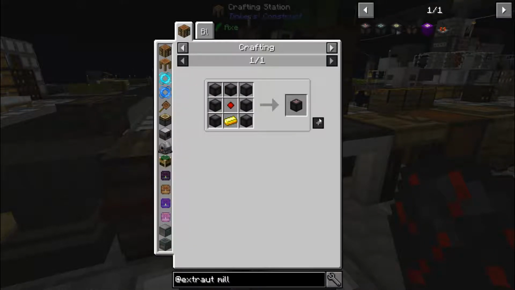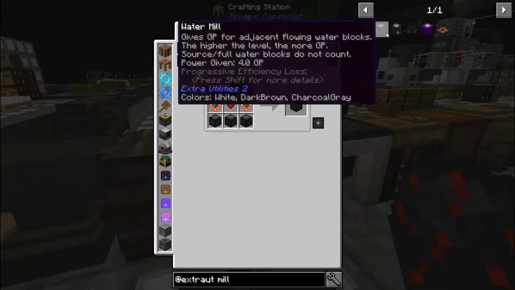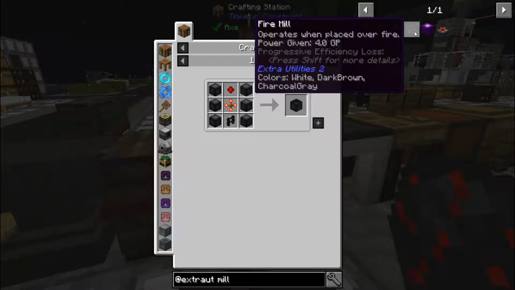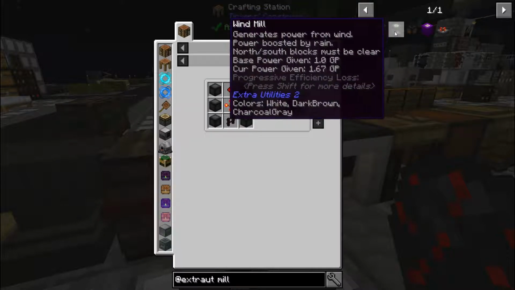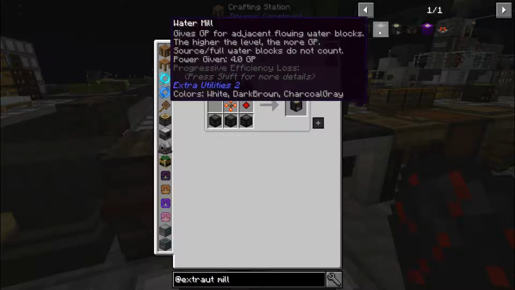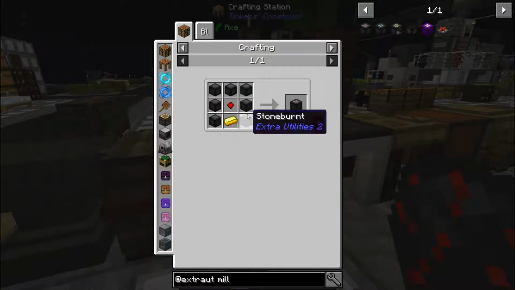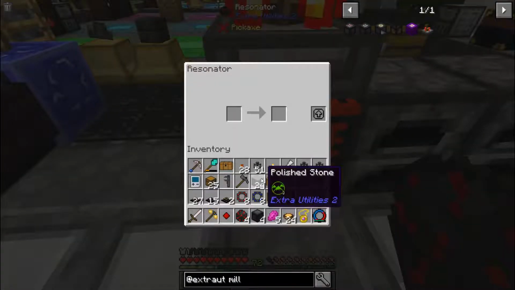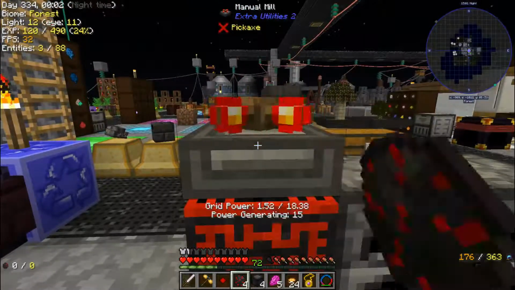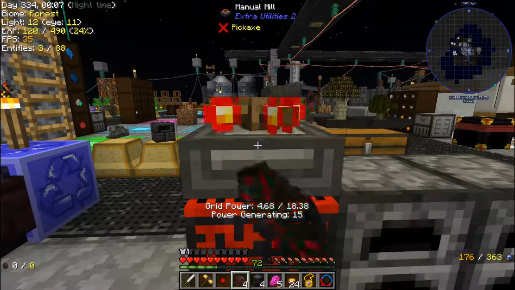So lava mill. It's a lot of stone burn. What about water mill? It's 6 stone burn. Great. What about... Okay. So I'm going to need 1, 2, 3, 4, 5, 6... 7, 8, 9, 12, 12, 18, and 18 plus 7, that's 25. So I'm going to need 25 lava birds. So what I'm going to do is put all of this polished stone in here and click this, and I'm just going to make 3 more because I'm going to make the lava mill next.